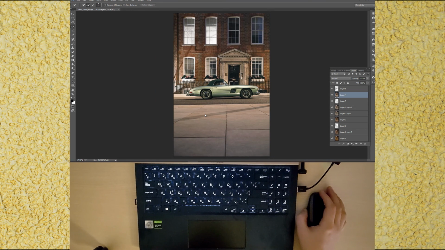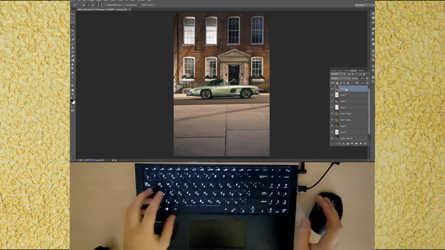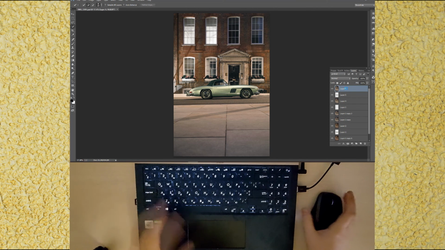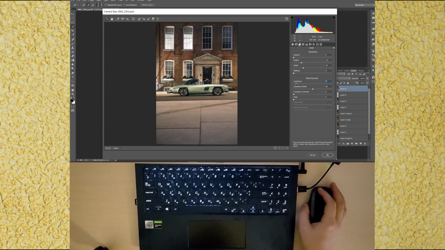Having done the adjustments, I'm combining the layers again and heading to Camera Raw for the last time. Here in the Detail tab, I'm using the Luminance and Luminance Detail sliders to reduce clarity ever so slightly and create a subtle glow effect.